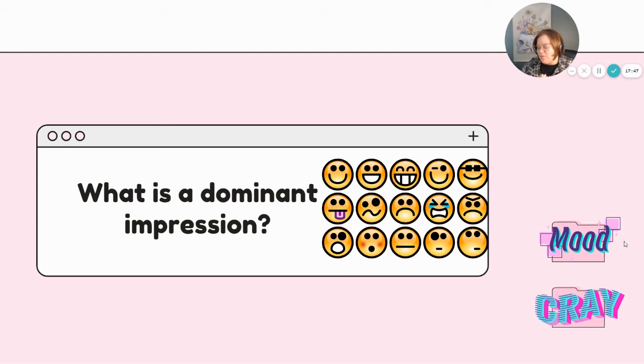For the essay you're going to be writing, the eulogy, the dominant impression that you want to create is something that shows you in a positive light and talks about you in reverence. You are metaphorically deceased. Not really, but metaphorically. So you're talking about yourself as if you are deceased and how great of a person you are. And yes, you are all great people. And I know some of you are like, no, I'm not. There's something good about you. And you're going to explore that in this essay.